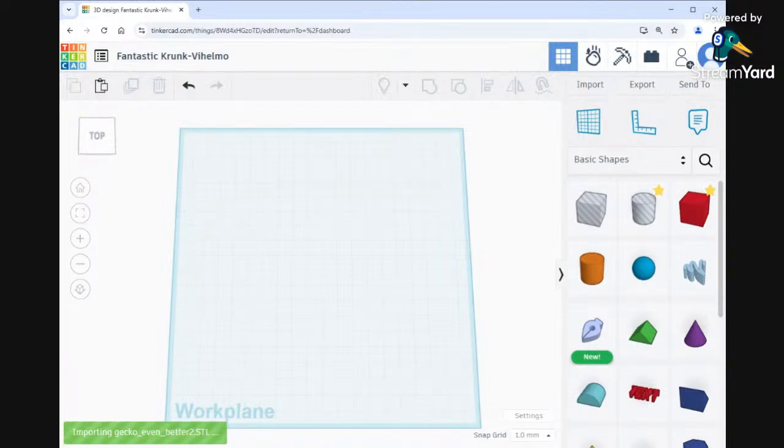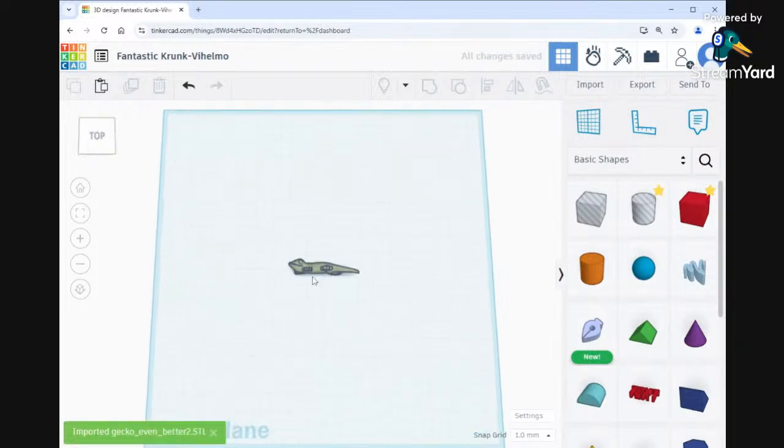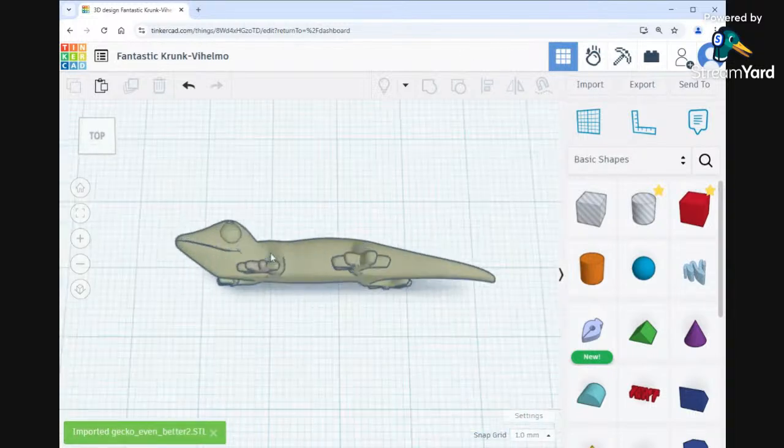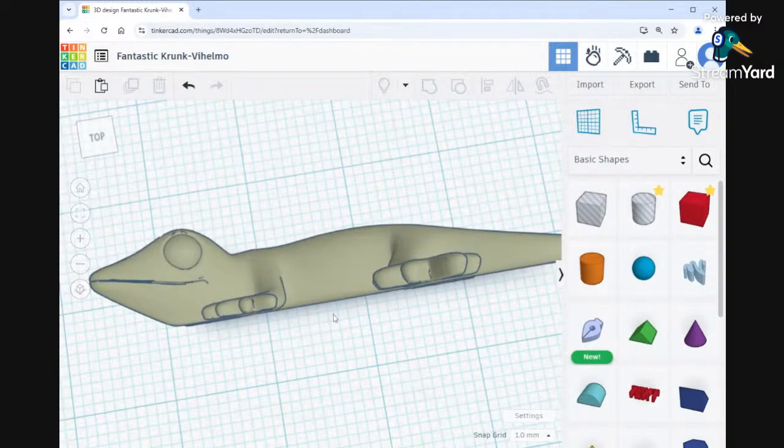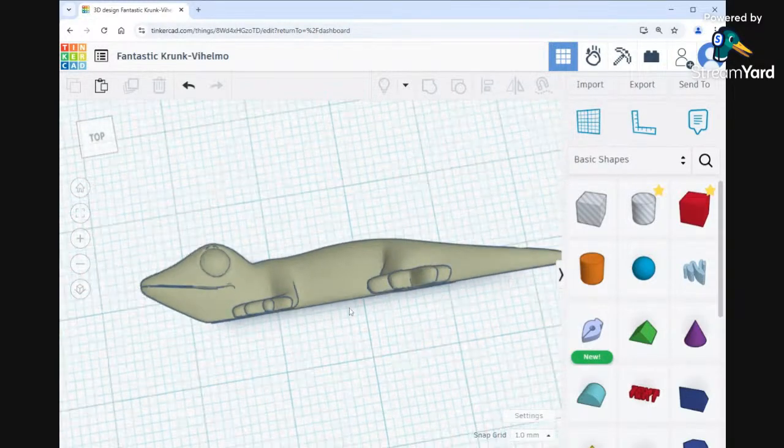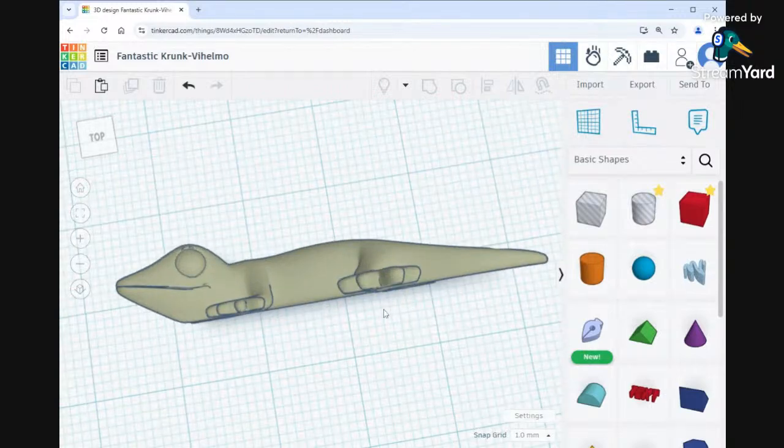And so in order to turn this into an earring, I'm going to add a small loop to the top of it, and then we can attach a fishhook to that loop. Okay, so here's our gecko. I'll need to zoom in for that to be useful. You can see it's quite a nice shape. It's a shape that I could not have crafted using TinkerCAD. So this has to have come from somewhere else. Someone could have crafted it in something, or someone could have scanned it or imaged it.